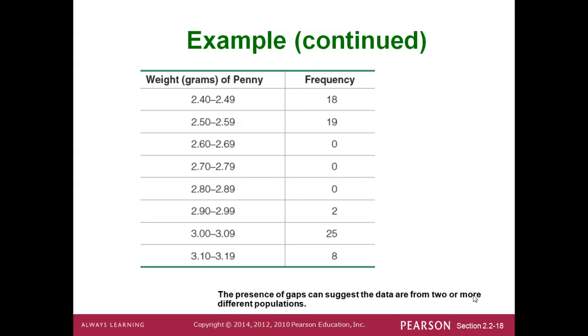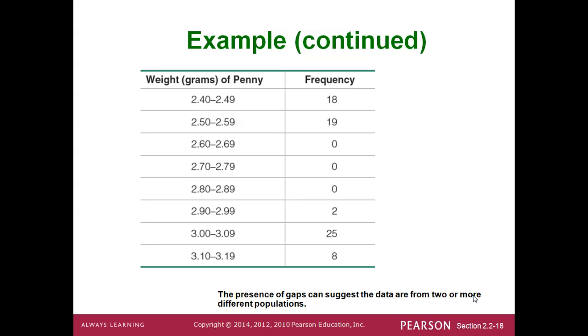That's one of the things we notice with a frequency distribution. If we were looking at a spreadsheet with all these different weights, is there much difference between something that weighs 2.4 grams and something that weighs 3.1 grams? You couldn't put it in your hand and tell the difference. Yeah, 0.6 grams is nothing. But when you look at the data, we see the gap and we realize, oh, these pennies are not the same.